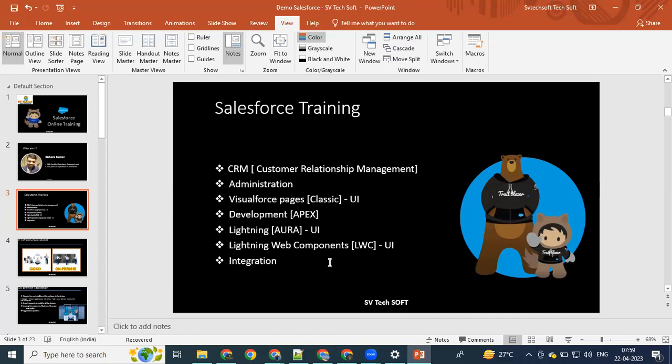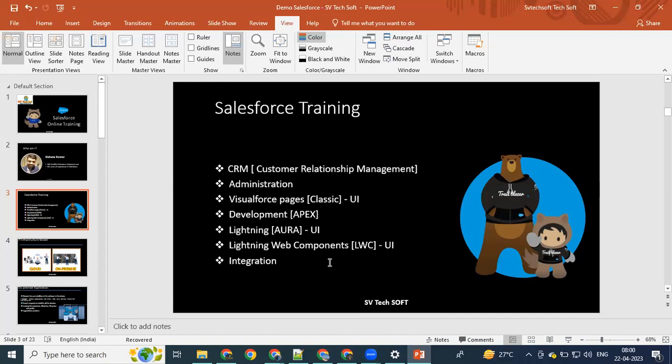Because the weekend will be spent on some interview questions and interview scenarios, as well as helping to prepare your resume. Any doubt clarification sessions will happen on the weekend. The weekend is the option for resume preparation, for doubts or clarifications, and for how to apply to the latest jobs. Mock interviews and everything will also be conducted on the weekend.